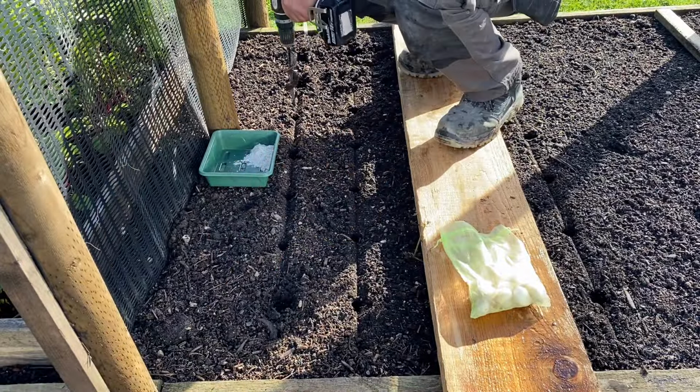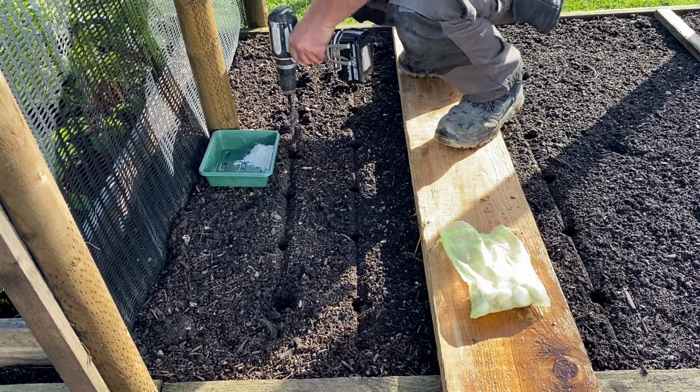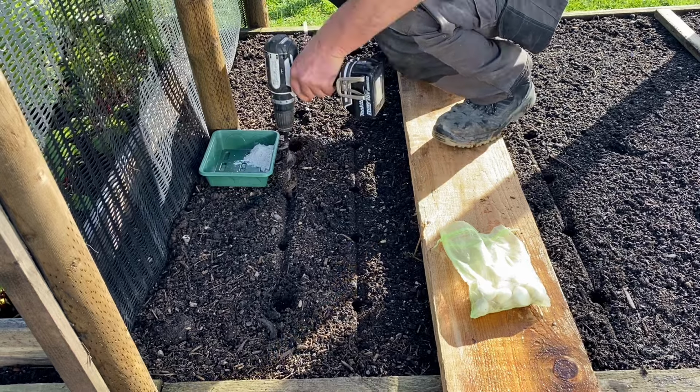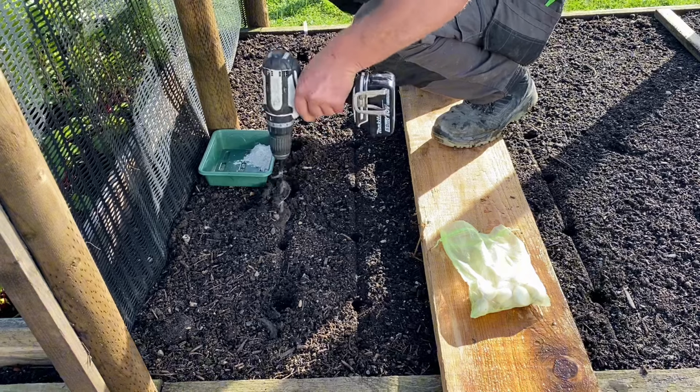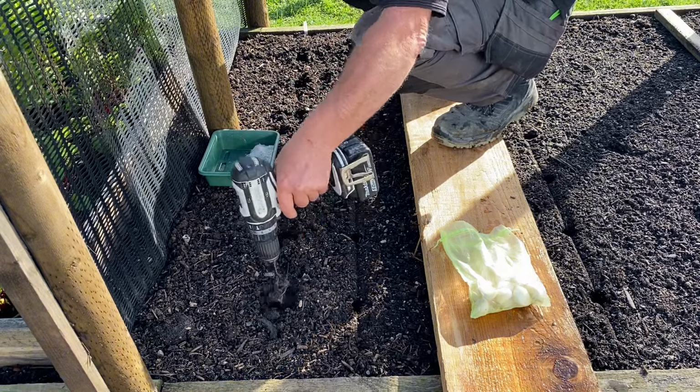Get me drilly thing. You don't need this, it's just big boys' toys, isn't it? Drill down in the holes, that makes it nice and loose in the bottom. To be fair, this bed's fairly loose anyway. Like that.